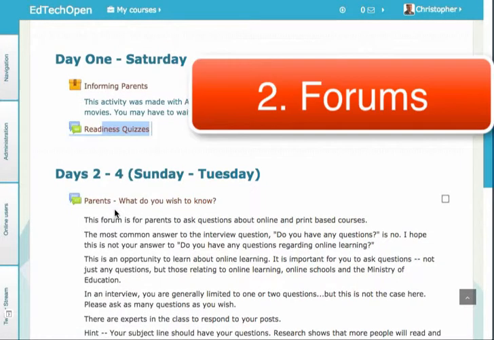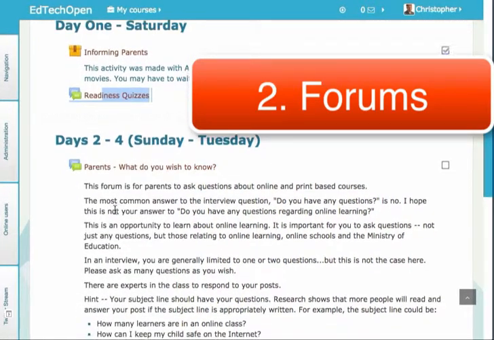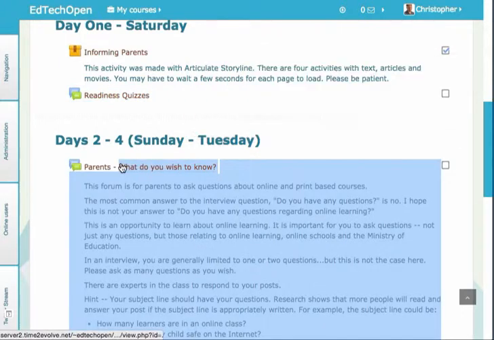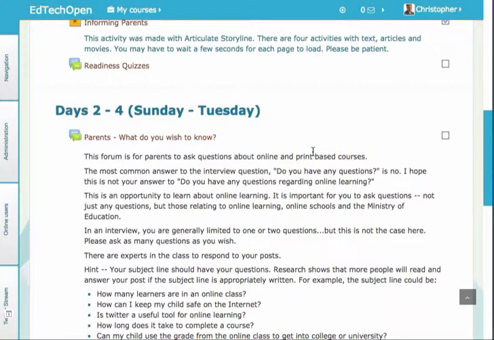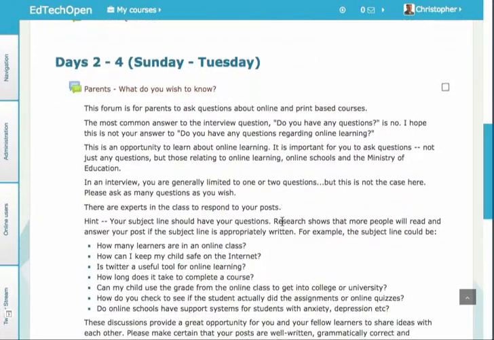And then the major part after doing that is 2 forms. Basically, the first one is for parents. What is it that you've heard about online learning? Are there any questions? And what Clint and I will do, and hopefully the other educators taking part in this course, is let you know our answers. Because what happens in my school is going to be different in Clint's school, and a lot of the stuff is going to be the same, and stuff that happens in the United States is going to be different than India. So let's get a picture of what's going on around the world.